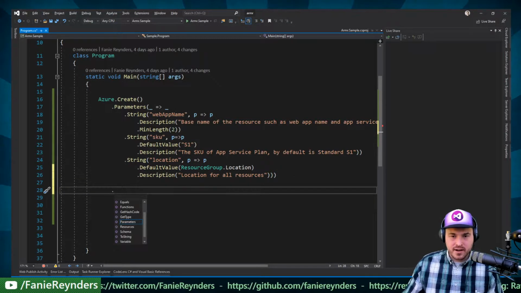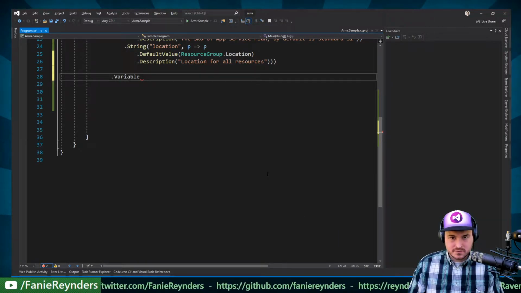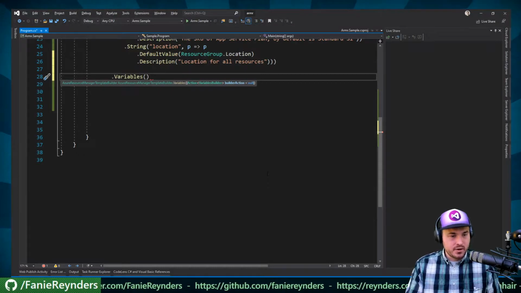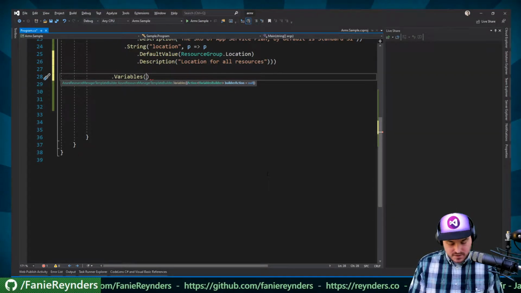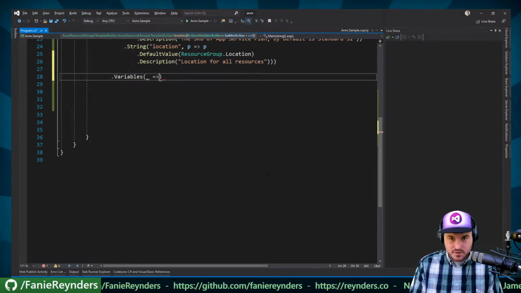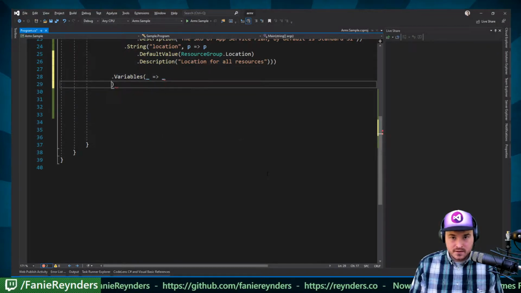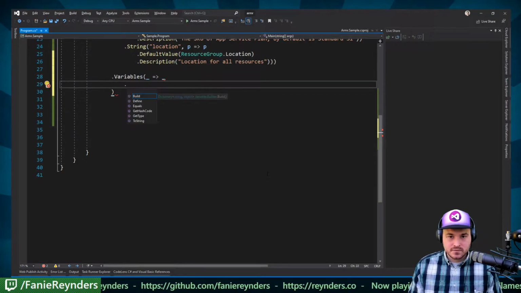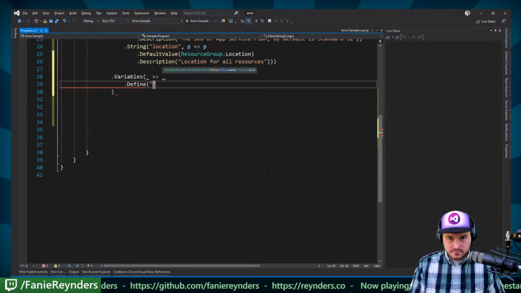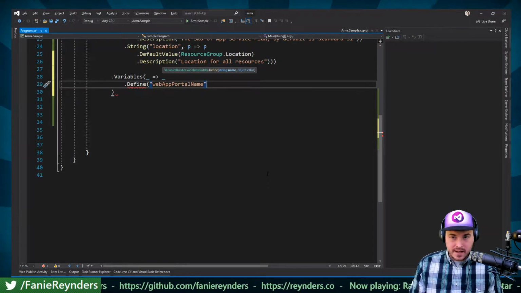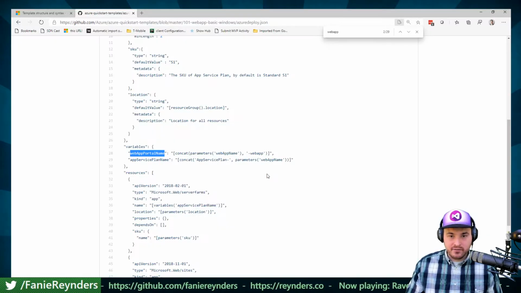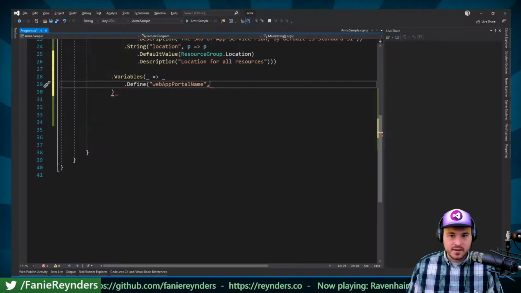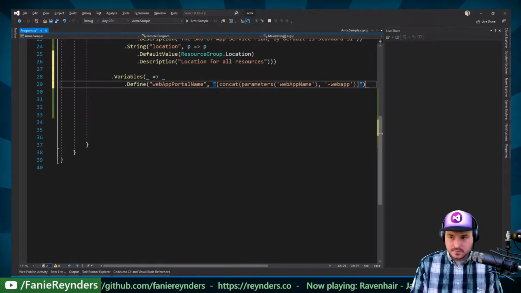Okay, so now let's define variables. It requires us to pass in a variable builder. So in this case, it is provided. We can just say dot define, and we say that's the name, and the value we can say is that, right? So that's the exact same value that we want.